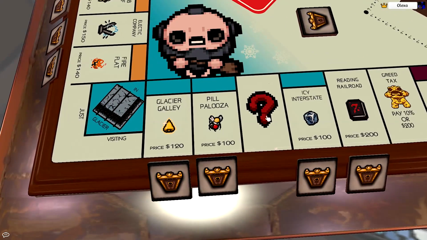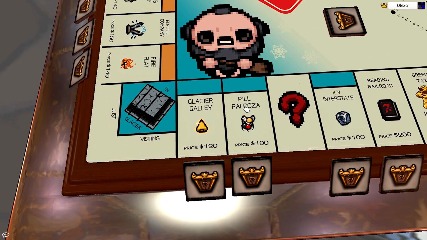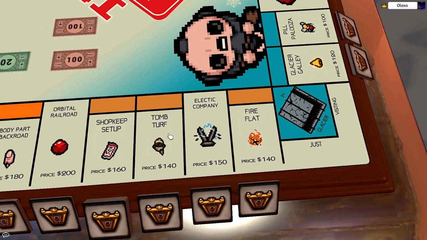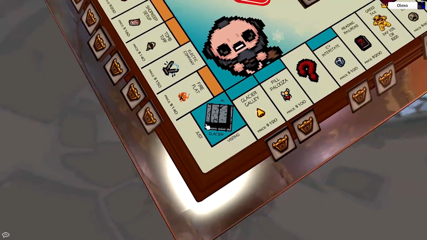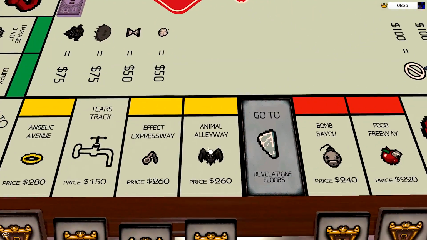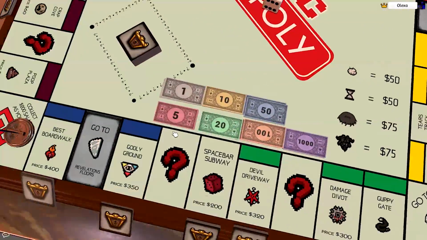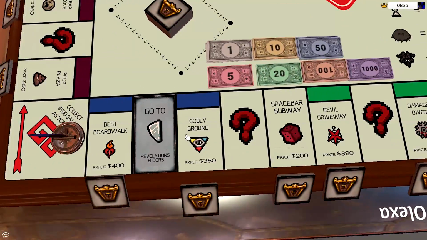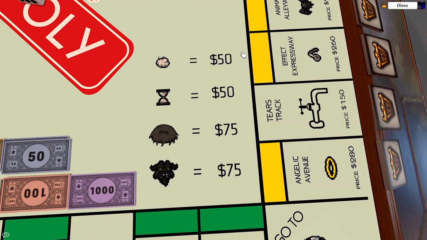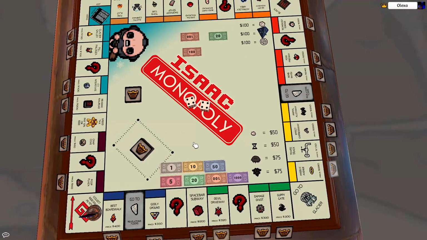Welcome to some new spots: Icy Interstate, the Pill Palooza, Glacier Galley, Fire Flat, Tomb Turf. Jail is now Glacier. We have spots such as Go to the Revelations floors, which take over some spots on the board. We also have the rewards available now: $50 for going to the Revelations floors, $50 for doing Boss Rush, $75 for Hush, and $75 for Mega Satan.